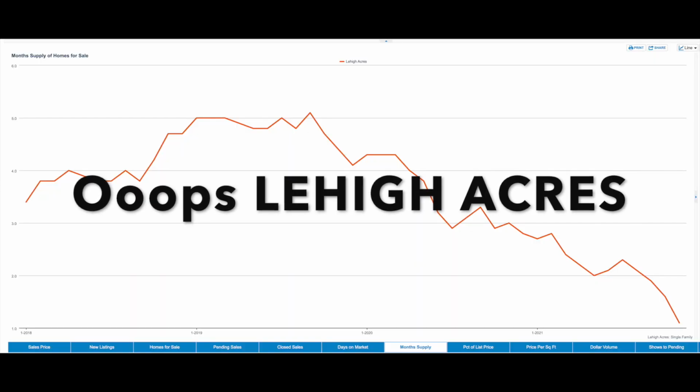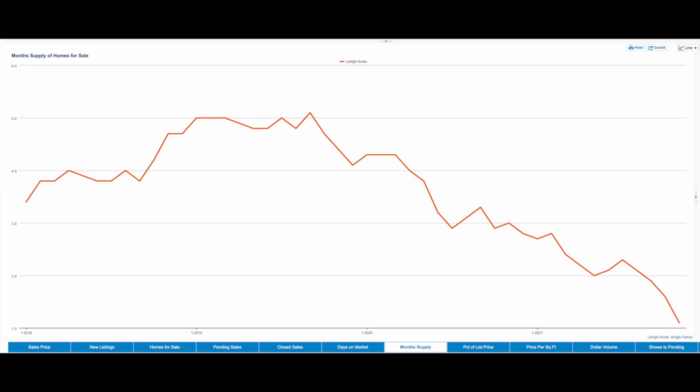20 days. Months of supply right now in Lehigh. That means that if nothing else hit the market, it's going to take a month to sell all those homes here in Lehigh. So you're looking at 1 month of supply. The price range under 200,000 is almost non-existent. The houses that are there are a little bit older homes built in the 1950s, 60s, 70s, 80s, and so on. So it's almost non-existent. As I'm seeing, heading into the next year, that price range is going to get consumed, and our low end is going to start in the low 200s.